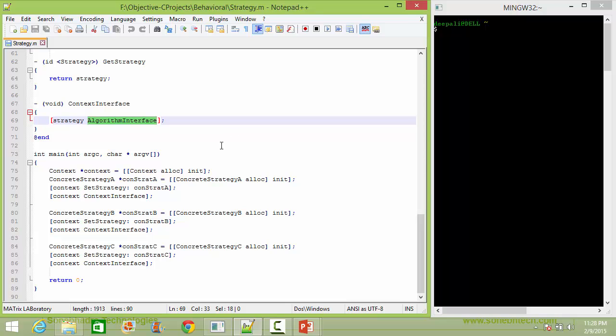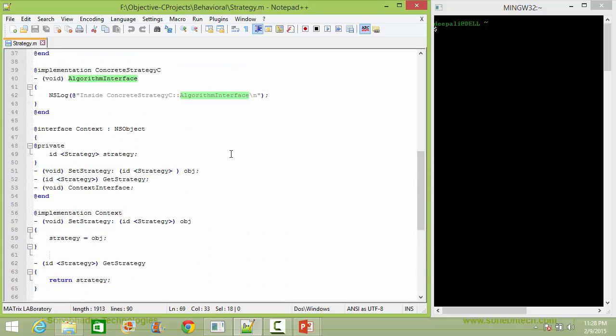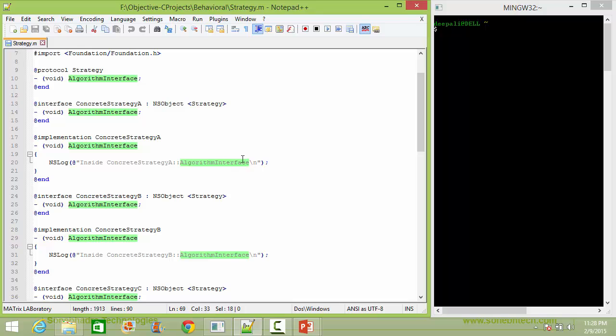So here strategy is ConcreteStrategyA because strategy is set with ConcreteStrategyA object. So it will go to the ConcreteStrategyA algorithmInterface. So the algorithm for ConcreteStrategyA will be executed.